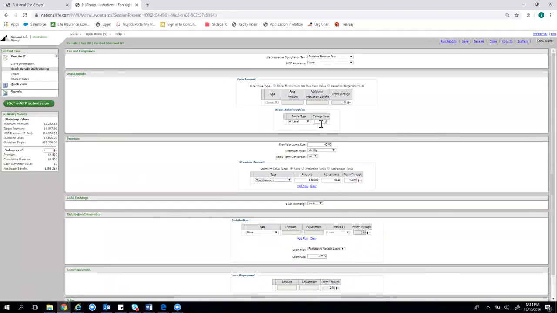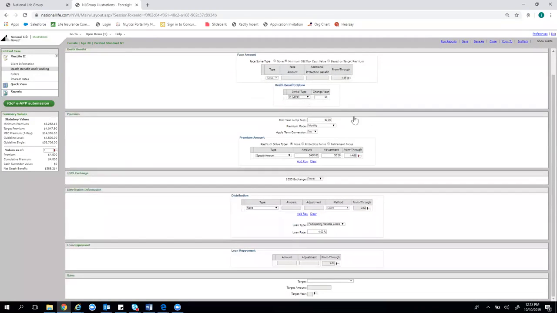I would say you're probably going to do that if it's at level, at least initially on the illustration. If you started this on increasing, you might do a change year later on, but we'll leave it at level A, and we're going to pay that 400 bucks a month to age 65.